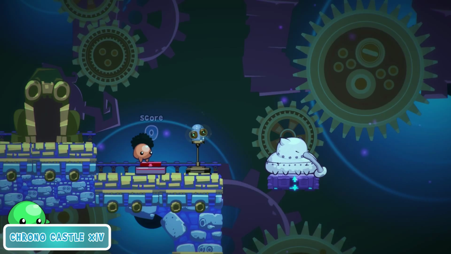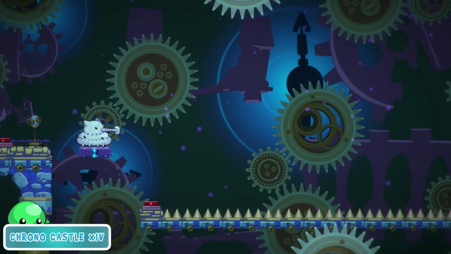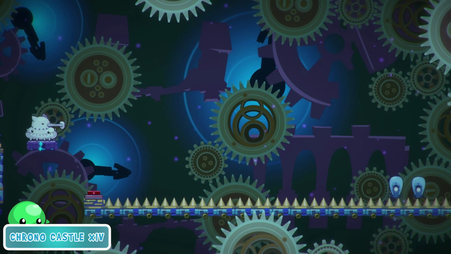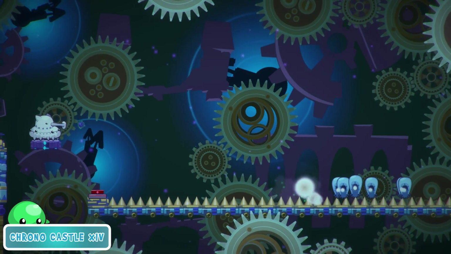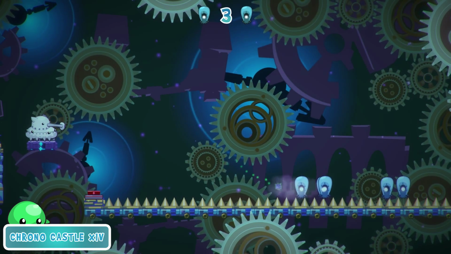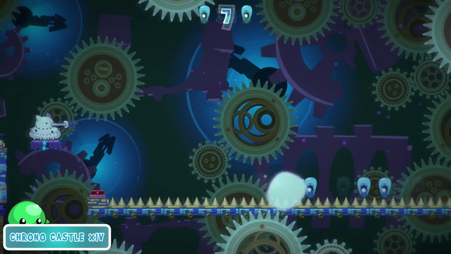Number 14 centers around the Jellophant. This one's kind of a little tower defense game, except it's super simple and impossible to screw up, as far as I can tell. So you've got these squishy blue octopuses, octopi, whatever, coming at you. Just keep mashing X, which is your attack button. You can't change where you're aiming, and you can't change how fast you're shooting.